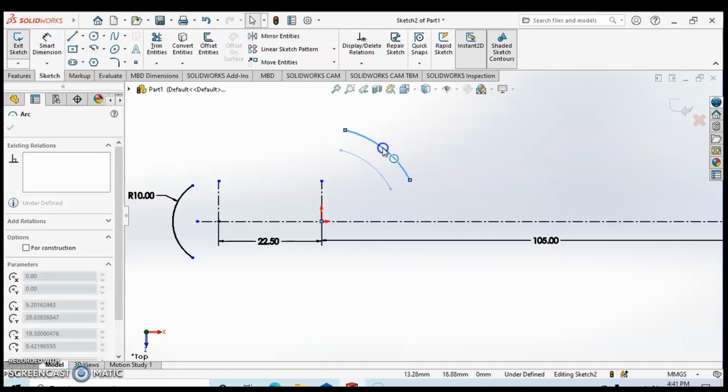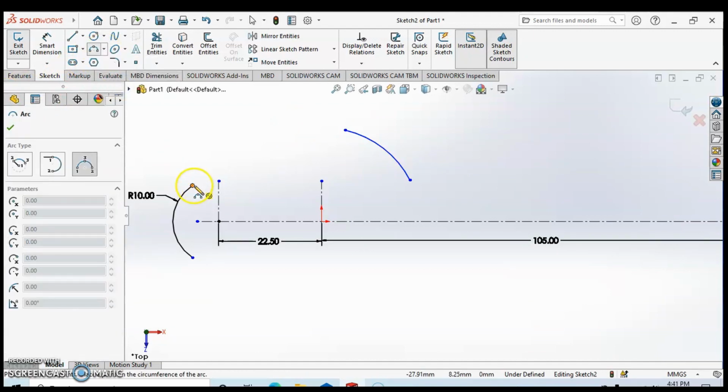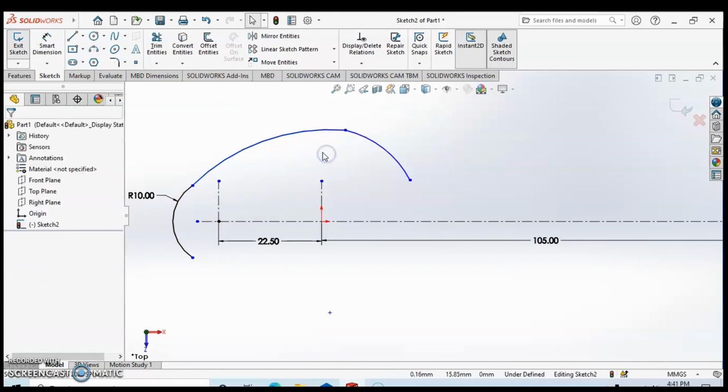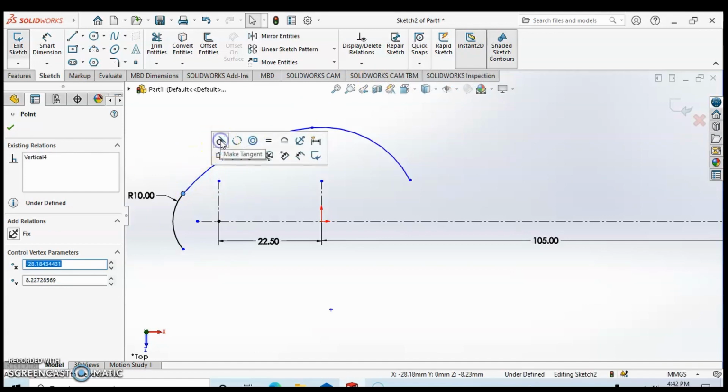So let me adjust it, and then after that is select here 3-point arc, then starting here until here, and then select it, and then select this point, make it tangent, and this one also tangent.